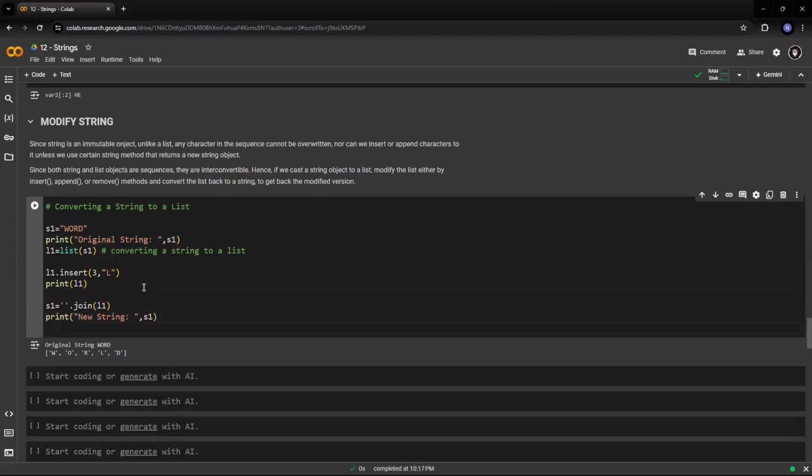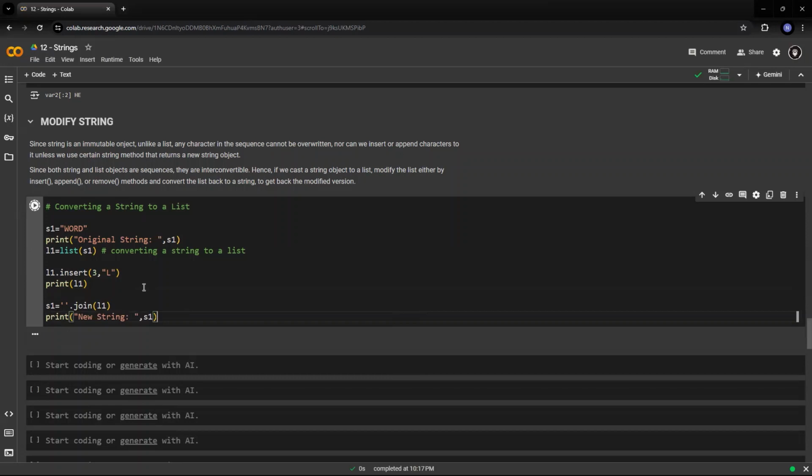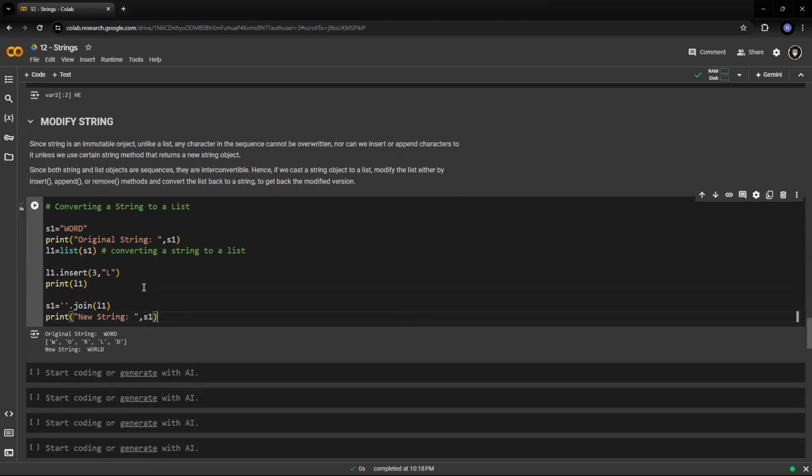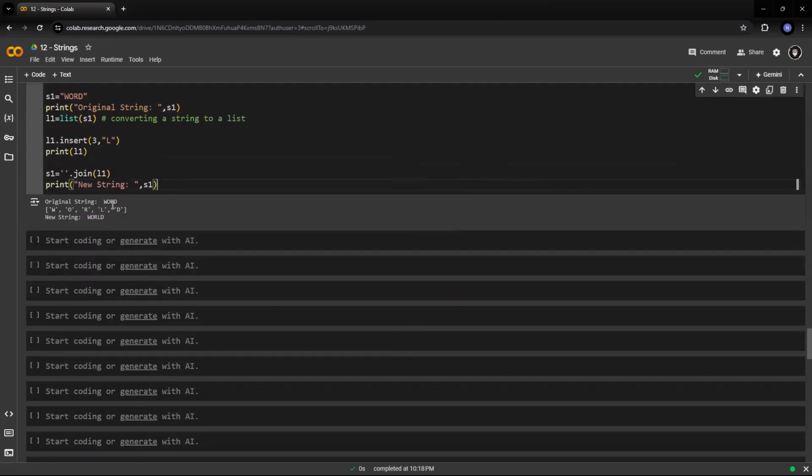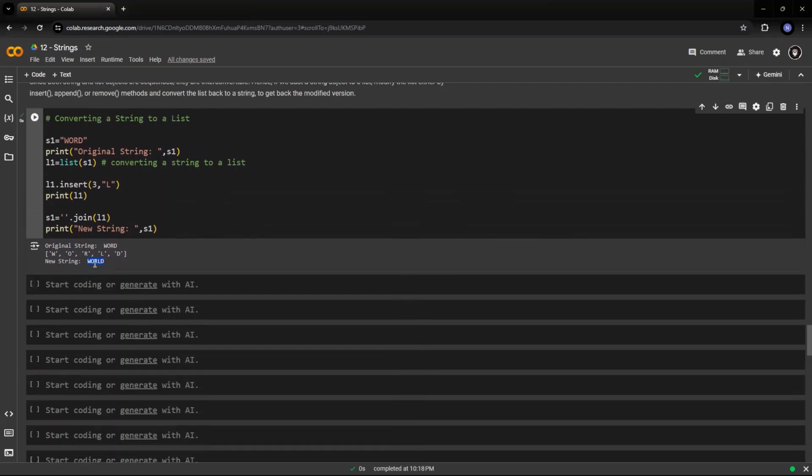Let's see what happens. Here we are. My original string was word. Then we converted it to a list and added L in it. Then we joined all the items within the list to get one word out of it by using join.